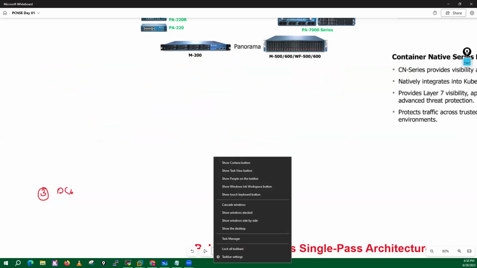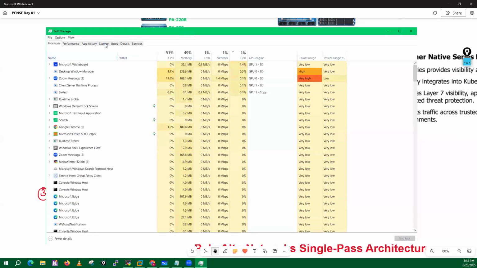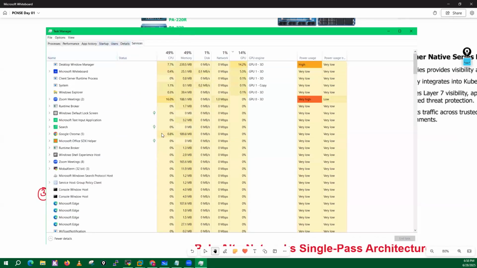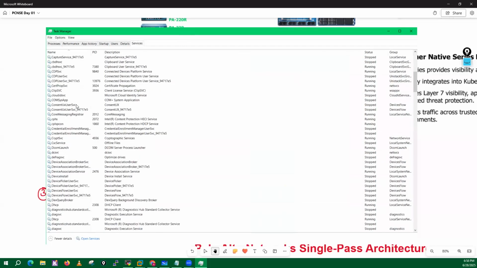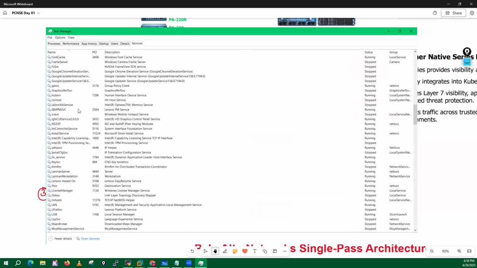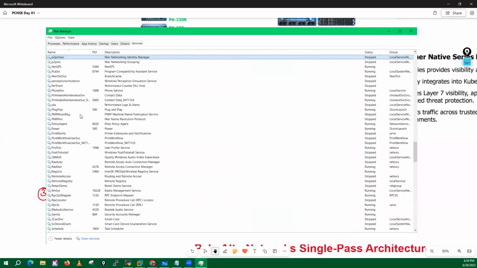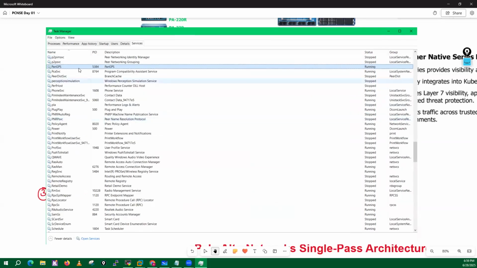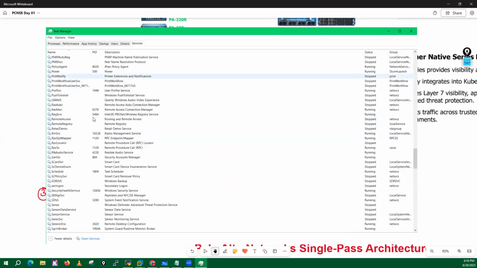What are the processes we have in Windows? Let me open the Windows services. Those are the processes in your Windows, guys. To run Palo Alto Global Protect in your PC, you have to run this PanGPS service.